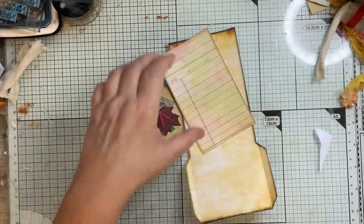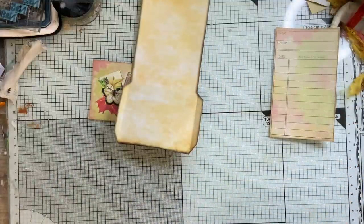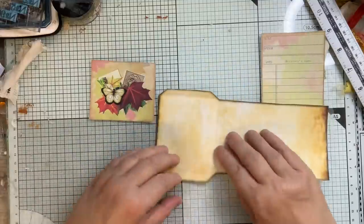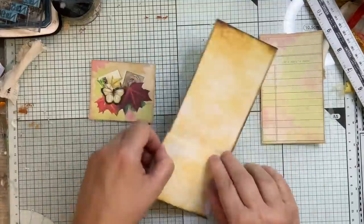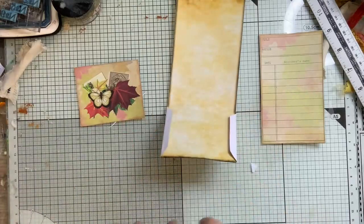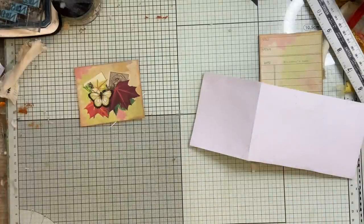Okay, this one I've already cut out because I've done it on inkjet to make sure it all looks all right and all fit before I put it up on Facebook, and I wasn't in my studio, so I just printed it out. So once you've cut it out, it just literally goes up like that. Yeah, and then these bits go in from that corner to that corner, and that goes in. So that's your pocket. Yeah, and then that goes up and gets stuck on there. But what I'm going to do first is just ink all around the edges, because you do see the white edges.